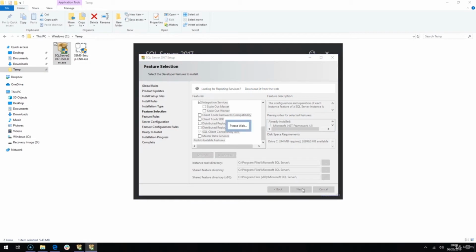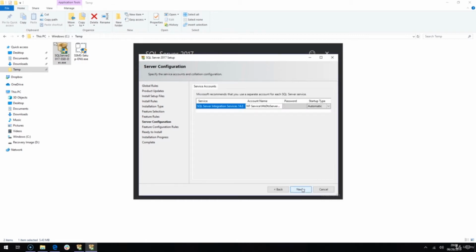And it'll give you a wait screen. These are service accounts. SQL Server runs on a number of different service accounts behind the scenes. Every time we add a new service, some of these new services will require their own service accounts that will be installed on your machine.